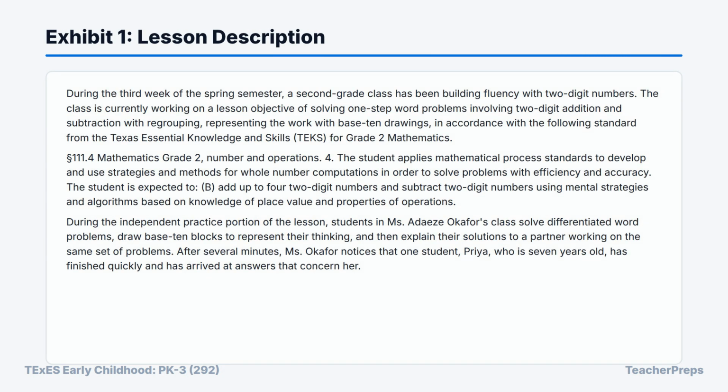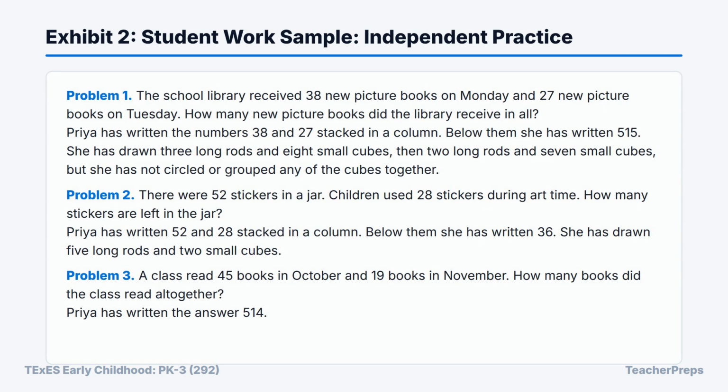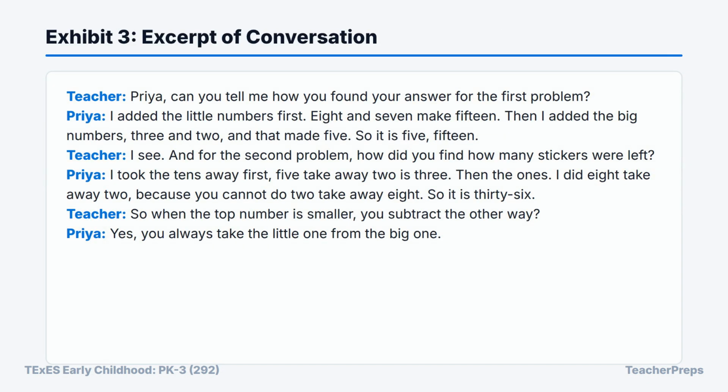Here is Exhibit 1. This is the lesson description. Take a moment to look it over, then I will show you how to use it. Here is Exhibit 2. This is the student work sample, independent practice. Take a moment to look it over, then I will show you how to use it. Here is Exhibit 3. This is the excerpt of conversation. Take a moment to look it over, then I will show you how to use it.